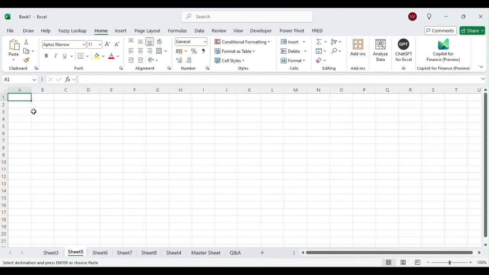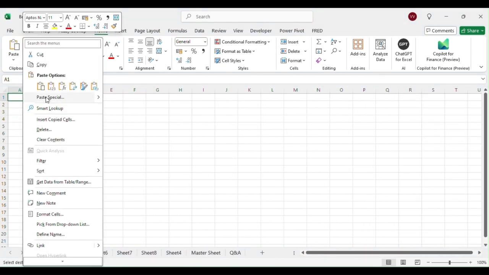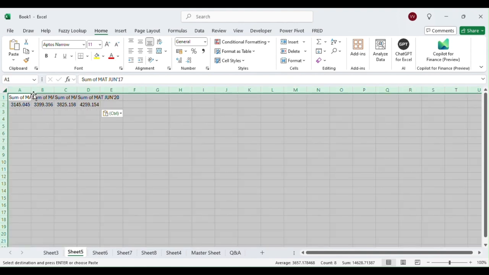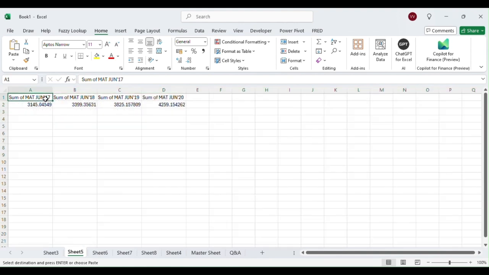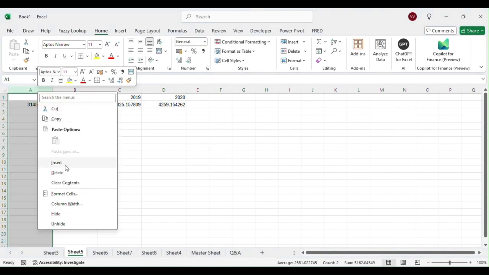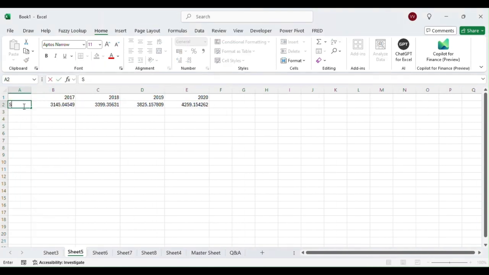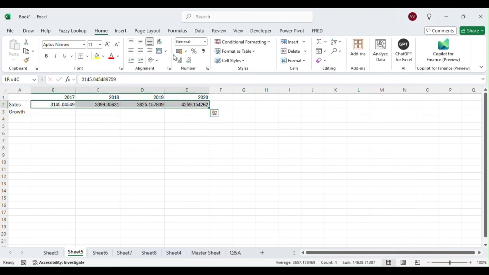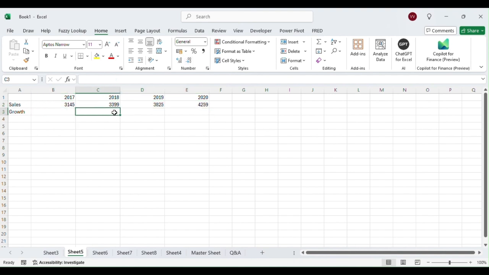So as I told you, this has a formula, so we need to copy it and paste it somewhere else. So we have pasted here. Simply I need to again change it to the years 2018, 2019, and then 2020. Now I'm inserting one more column. So this is sales, and now the growth. So for growth, let me reduce this so that it will be properly visible to you.